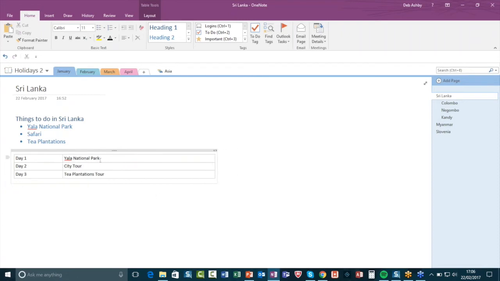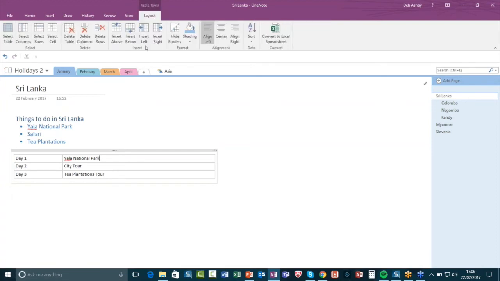When I'm clicked in the table, and this is a concept you're probably familiar with from Word, your table tools contextual ribbon appears at the top. If you glance your eyes up to where we have our ribbons, you'll see table tools appear, and when we click on layout, we have all of the options available for manipulating and formatting that table. Not quite as many options as you'd have in those other applications, but we do have basic things like adding some shading to make it a little bit more interesting. I might want to make these bold, so I'm just going to do Control B. We can select, delete columns and rows, and insert above, left, right, and so on and so forth.